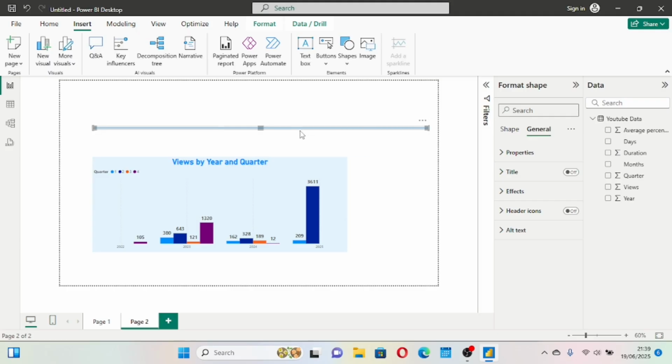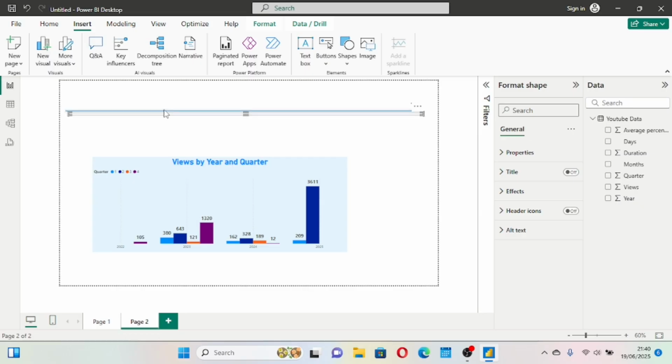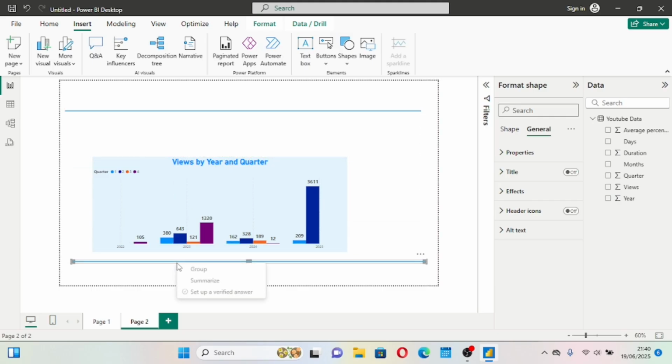I would always love to select this, Control C, Control V. Okay, and then I have two of them right now. You see, I can start designing, Control C, Control V.